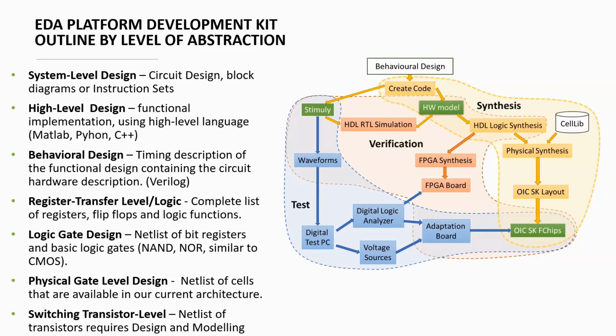And so we move further down, we've got the logic gate design. Again, this is the net list of the bit registers and basic logic gates, NANDs, NORs, similar to CMOS technology. And then in the final stages, physical gate level design, which is the net list of those cells that are available in the architecture. And we've got this switching transistor level net list, which is down to the transistor level, the smallest level of abstraction. So probably for most people it's more familiar at the top.